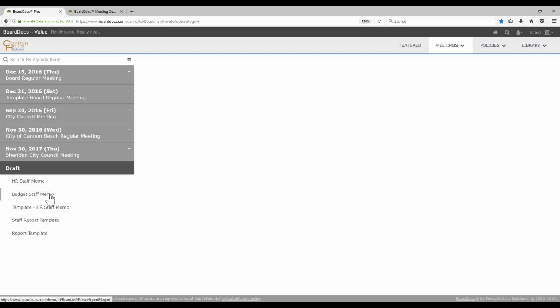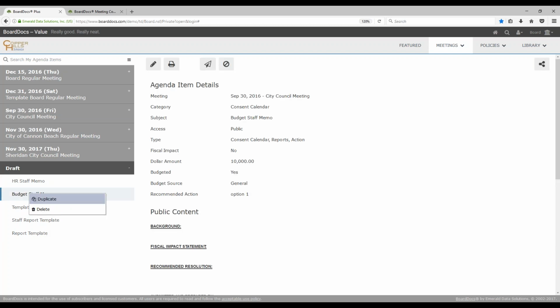Yeah, and Cindy, I have this up for you right now so we can walk through this. Again, I would log in. I would only be able to see my agenda items. I have draft templates for all the different types of agenda items that I might be responsible for. Let's say that I'm in finance and I have budget. I can right click and duplicate my template. And then from there, once I duplicate that template, I can go in and edit it.